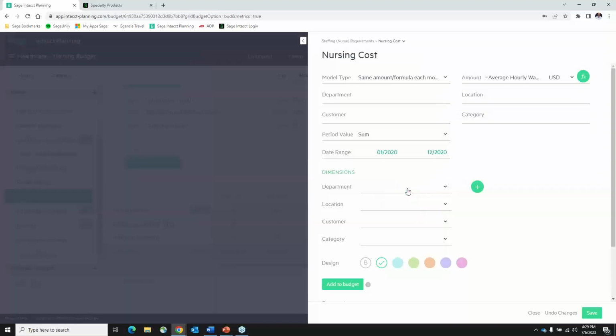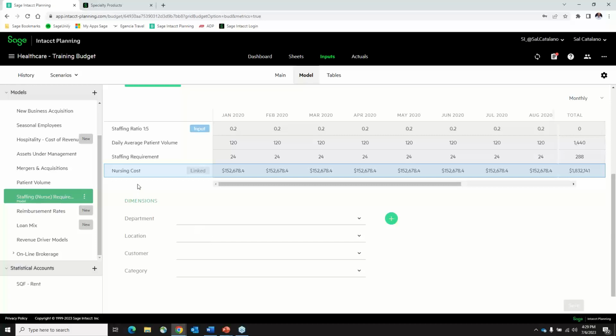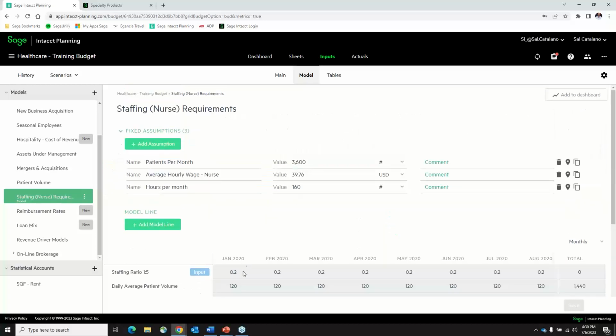And so what's nice about it is that once you have that connected, you can see on this particular line that I have here for nursing costs that it says that it's linked. And what that means is that that's linked to a particular budget line item that's specific to my budget. And so whatever changes I make to these assumptions will reflect that and will change that budget line item automatically. So think about those kinds of things that, again, this is the added feature that is easy to use. And if you're using Excel to do this, or if you're not using Excel, but you're kind of doing some of this in your head, this is a great way to put it all in one place. Same thing if you're looking for reimbursement rates.